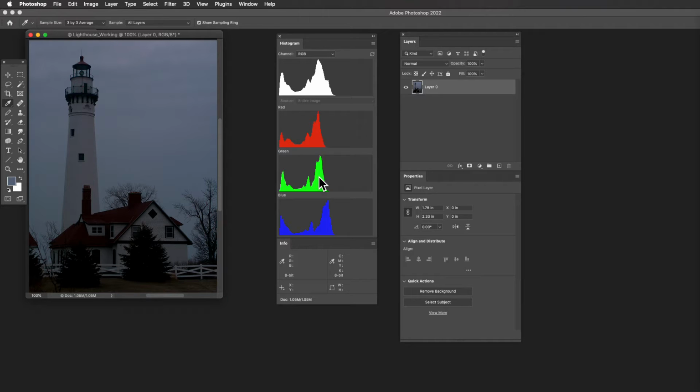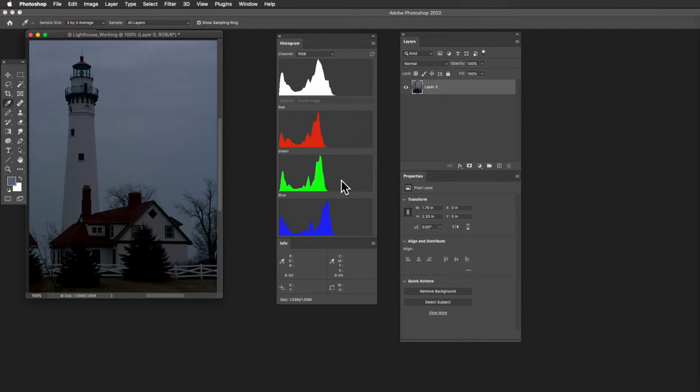So we see that we have a dark image, and it's low contrast, and that's because only about half the data field is filled in with data, from about 40% down to close to 100. So we're missing everything from 0 to 40. That's why it's dark, and that's why the contrast is low. And that's the tone evaluation.